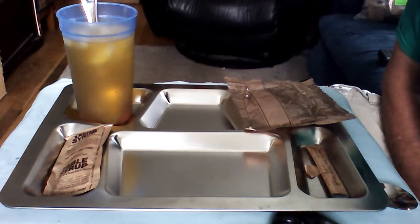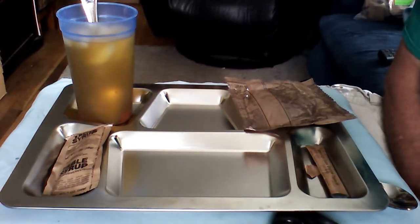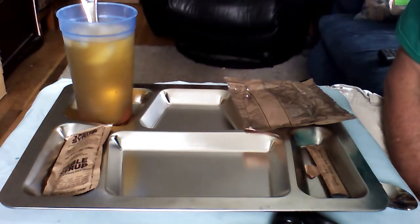I get up early to go down to the Natick lab and have my blood taken. For a few hours, I'll monitor my urine output, and then I'll take a urine bottle home and use that for the rest of the night until the next morning, where I'll go back at the same time on Friday and give them the urine sample. I'll receive more food, and the 4th of July weekend's coming, so I'll get an extra day as rations. We'll continue to do these mini reviews up until the day after I stop eating MREs.